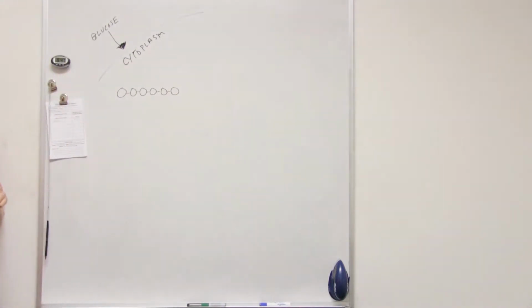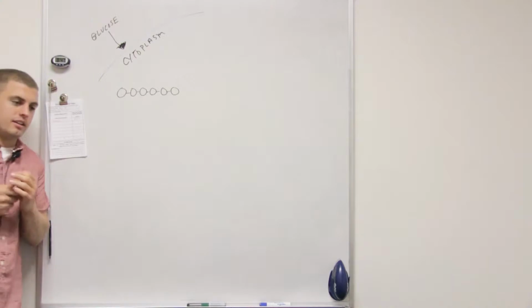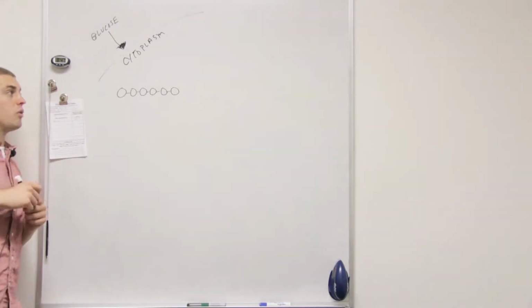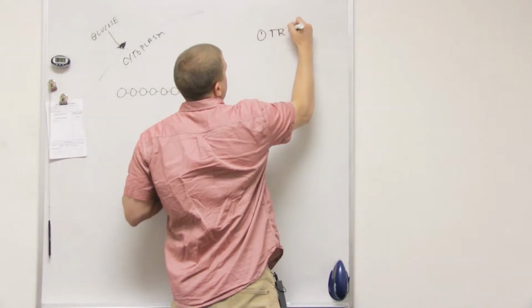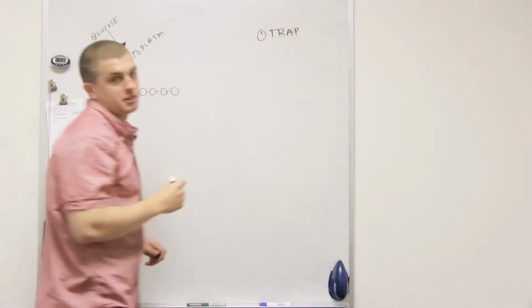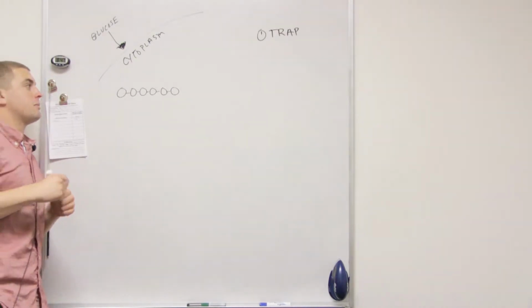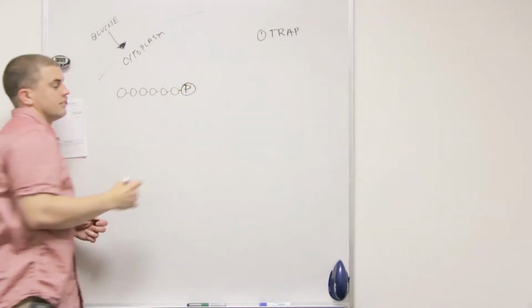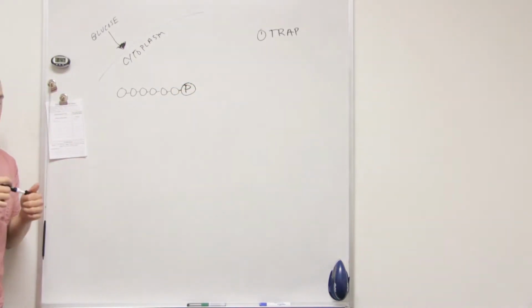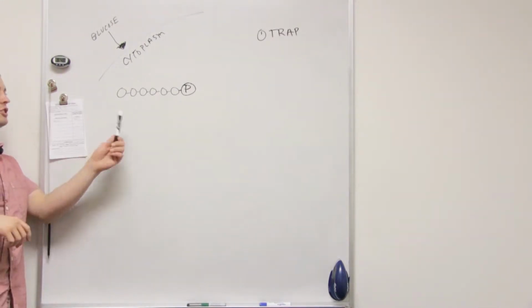Okay? So glucose is pretty permeable to the cell. It can come, it can go. So the first thing that we want to do is to trap glucose into the cell. And the one way we can trap glucose is by attaching a phosphate to the end of it. It's pretty large and it causes it to be polar. So it's large and polar, it has a hard time crossing the membrane. So now it's trapped inside the cell.